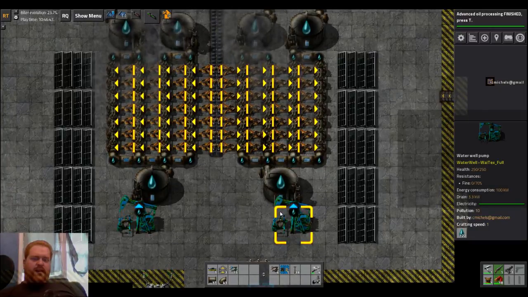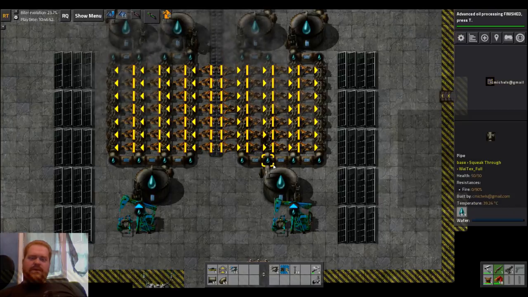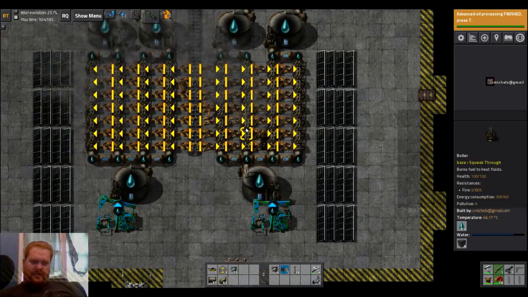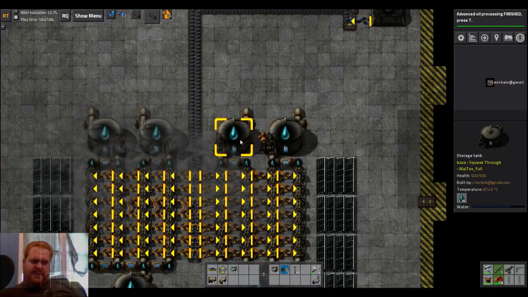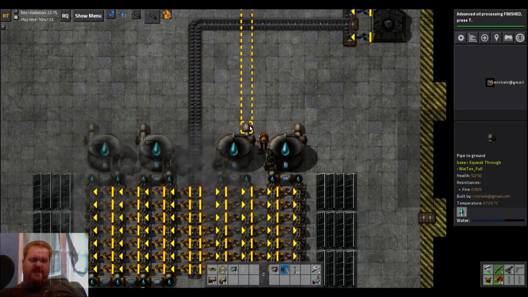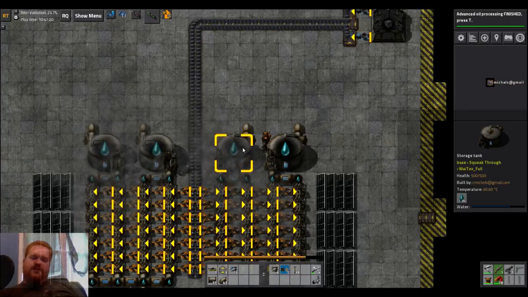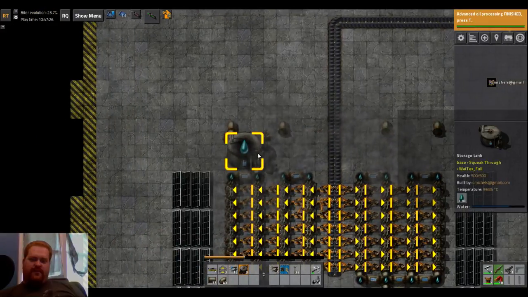Why is it flowing that way? I'm gonna have to redo this again, because I've got backflow happening. Okay, well that's solvable. Let's not do backflow. How to do this? I think we're just gonna pick all this up. And we're going to redo it again.